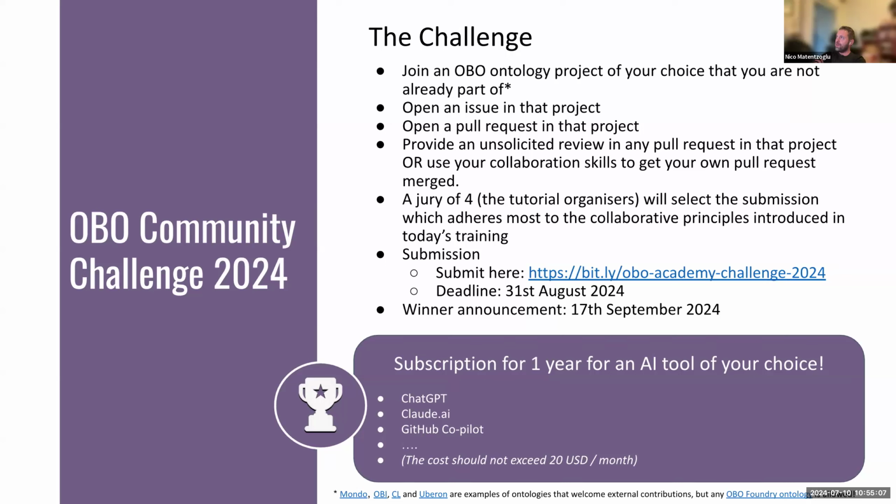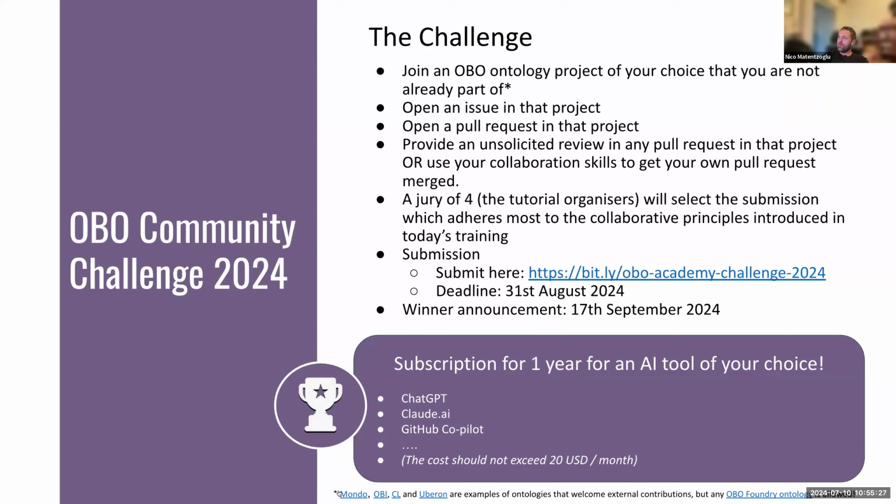for this summer. So the challenge is the following. You as one of the participants, but we will also open it to the OBO community, should join an OBO ontology project of your choice that you're not already part of.